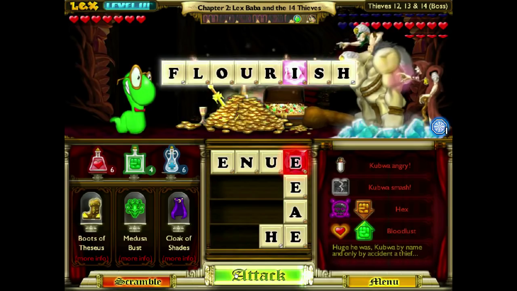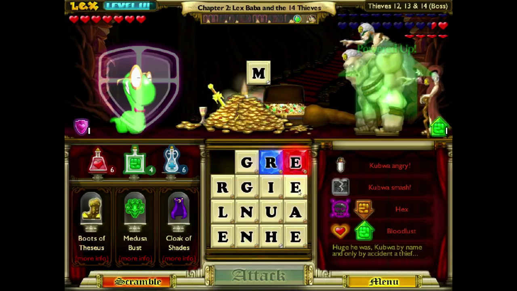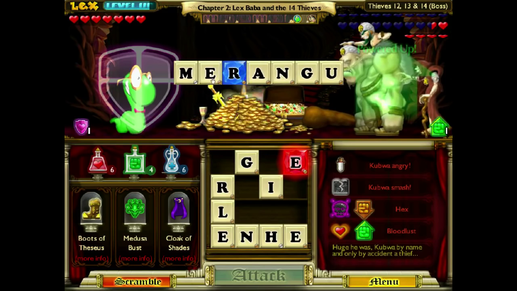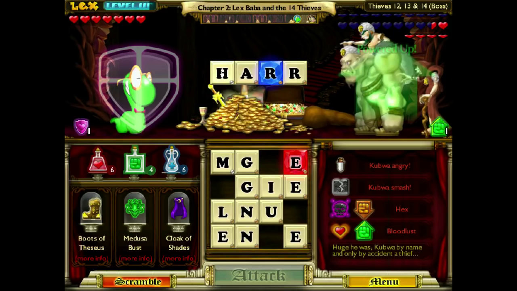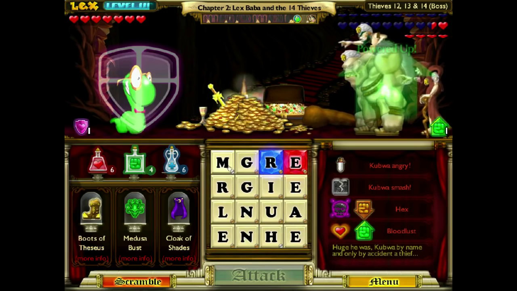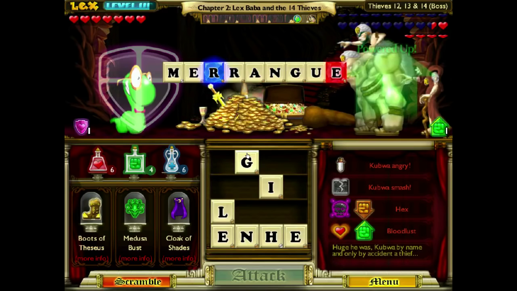All right, Flourish isn't too bad. Migrate, meringue. How do you spell harangue? Oh, harangue isn't bad, yeah. We got enough R's. I like that. Oh, we don't have enough A's. Harangue has got like two A's, right? I don't know. That was my suggestion. How do you spell meringue? It's like lemon meringue, like M-E-R. Chat is spelling harangue as H-A-U-R-A-N-G-E.